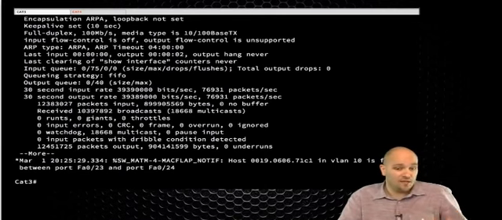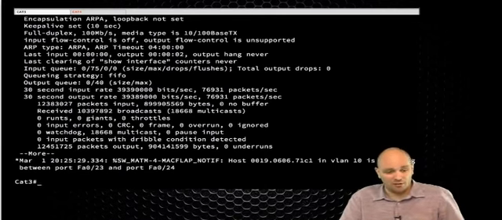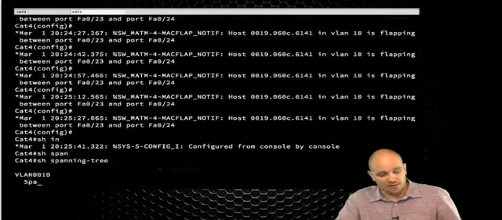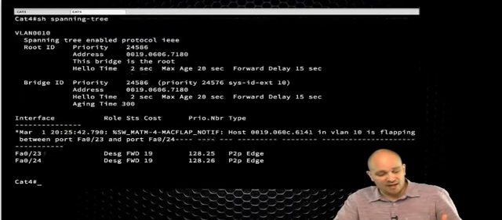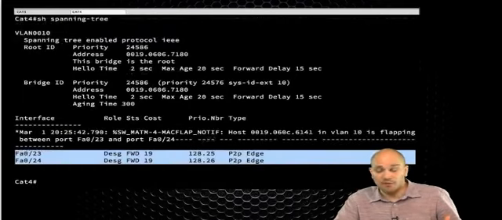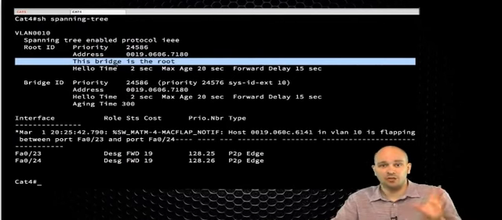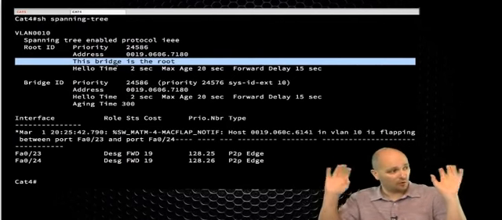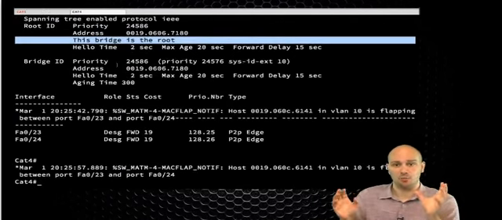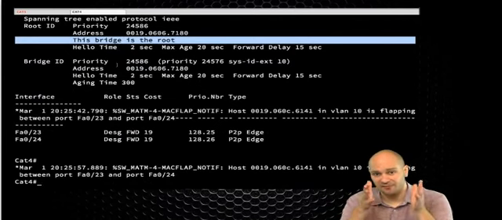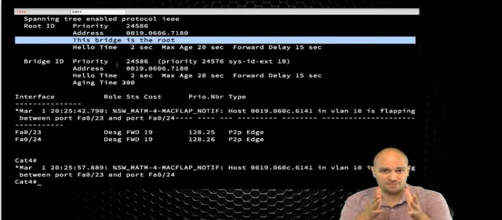So this is the situation that spanning tree is designed to prevent, but now I have effectively turned it off. So on Cat3, there is no spanning tree. Now, on Cat4, if I do show spanning tree in VLAN 10, I have the exact same situation. Fa 23 and 24 are both designated forwarding because Cat4 thinks it's the root. So I have a completely cut off spanning tree between these two. So this is what spanning tree BPDU filter does on the interface. It effectively turns off the spanning tree operations on that interface.